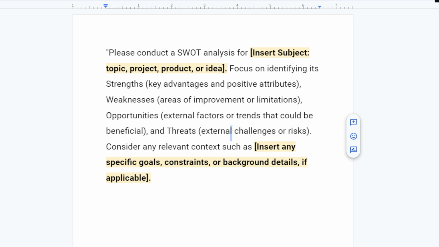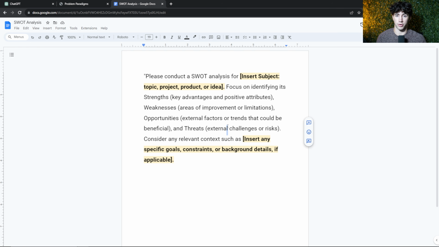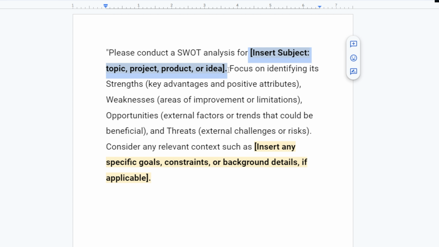So this is really going to help you break down and brainstorm maybe different ideas or the different aspects of your current idea. The information within brackets is information for you to fill out, and the more specific you get with this, the better it will help you figure out solutions to your problems, or also just help identify key metrics and aspects of your topic or product or whatever it is that you're using with this SWOT analysis.